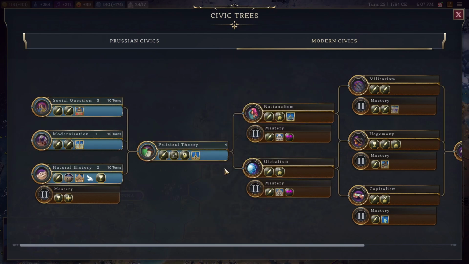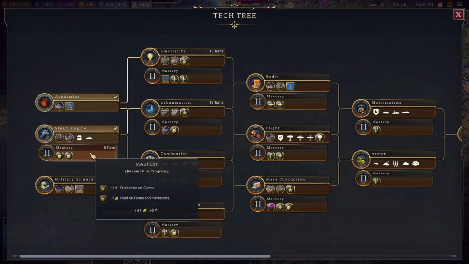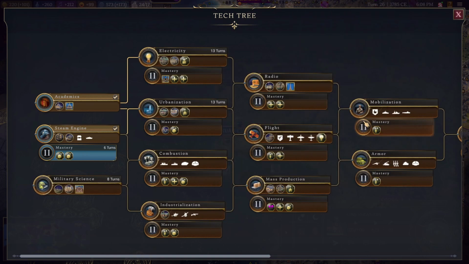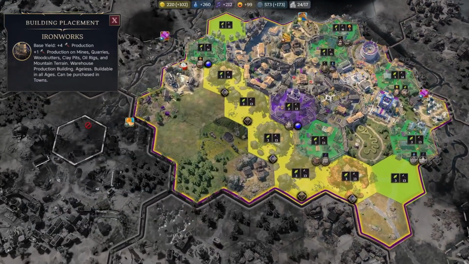Or do I jump straight to political theory now? Maybe we go straight to political theory now. I'm actually going to stop here for this production to get some more food, because I think we need it. And then we're going to jump up the laboratory. And then we'll go industrialization into flight. Schoolhouse is done. Let's grab an ironworks.